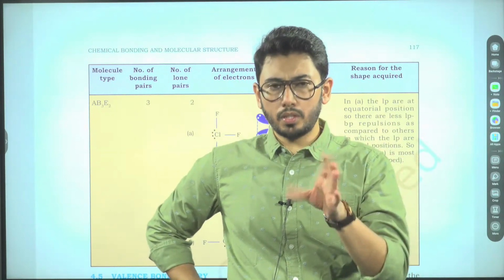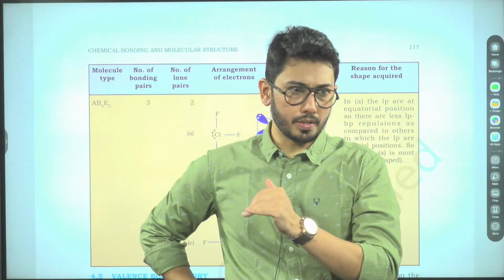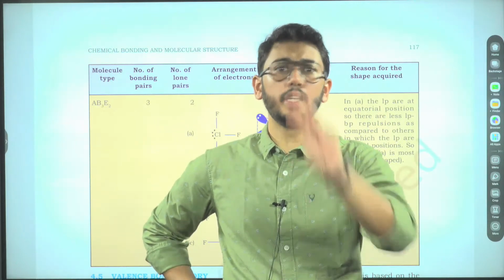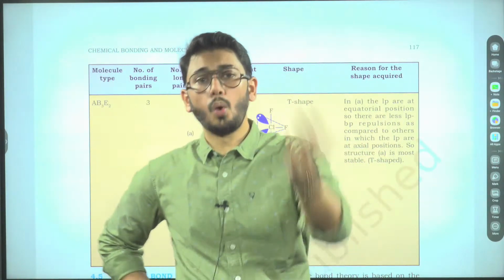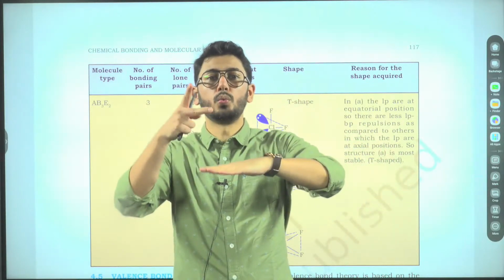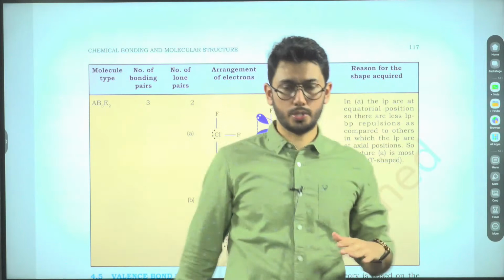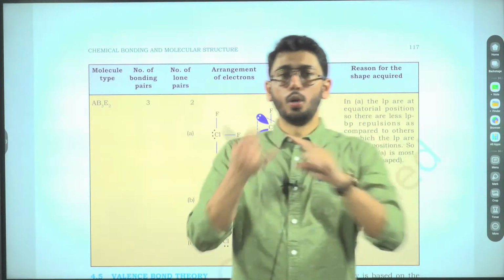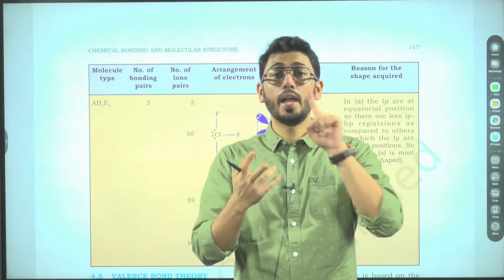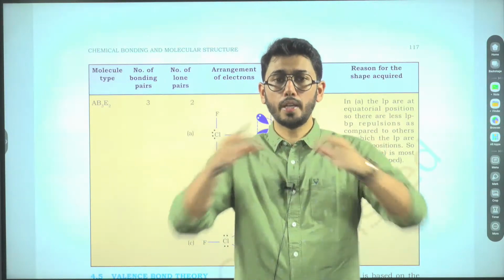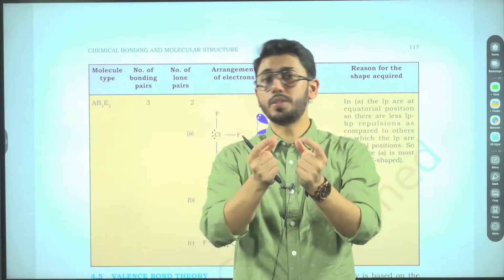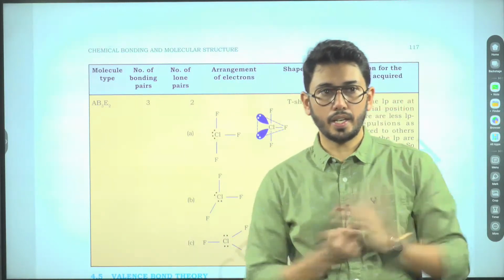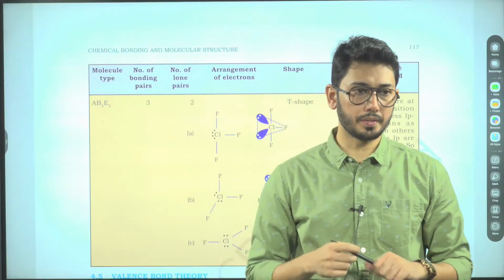In AB5 type we have discussed the axial bond lengths are more than equatorial bond lengths. Remember how? Because at axial position it is getting three 90-degree bond pair repulsions, whereas equatorial is getting two 90-degree bond pair repulsions. So which is the more repulsion position? Axial. That is why lone pairs, double bonds and bulky atoms should occupy the more spacious position, which is the equatorial position. Do you remember? That these points we have discussed.